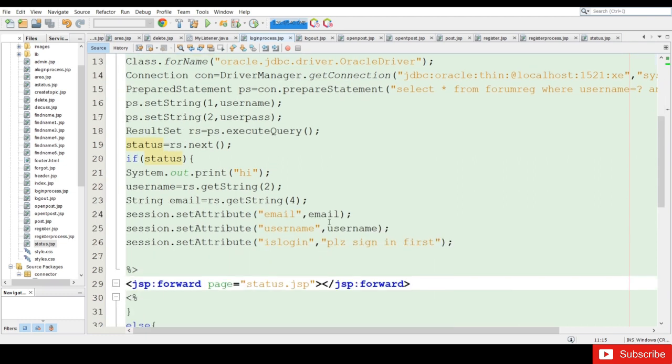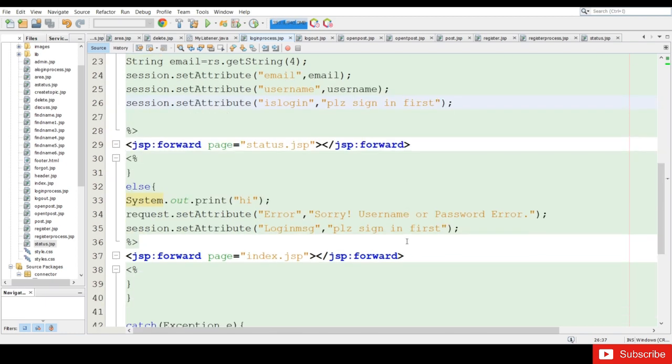Once this is done, I can print hi in my command prompt to show that the connection is done. Once this is done, it will set the email to the email username, and it will ask me to sign in first. If I'm not signed in, it will print username and password does not exist.